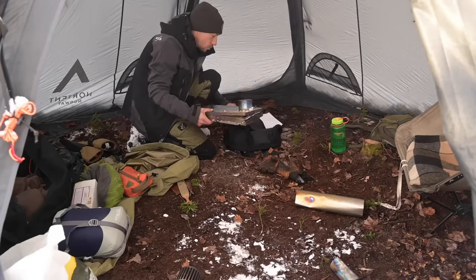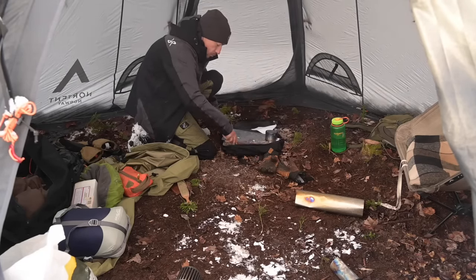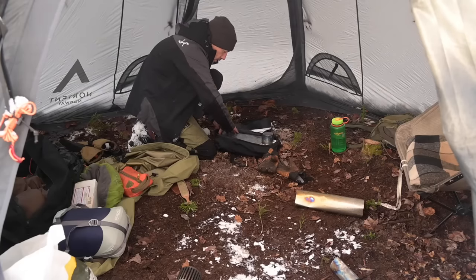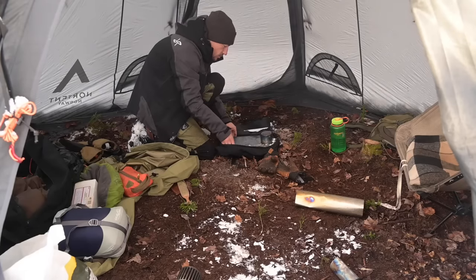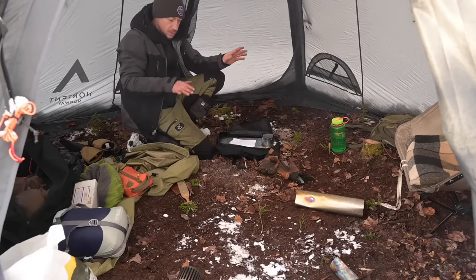But that's pretty small. Pretty small for a stove. And I stayed more than warm. I don't doubt this thing would keep me warm in the middle of like cold winter. That was probably like -7 or -8 last night. And I'm sure this thing's small enough that if I stoked it up, had a bunch of wood, I'd stay warm and dry.